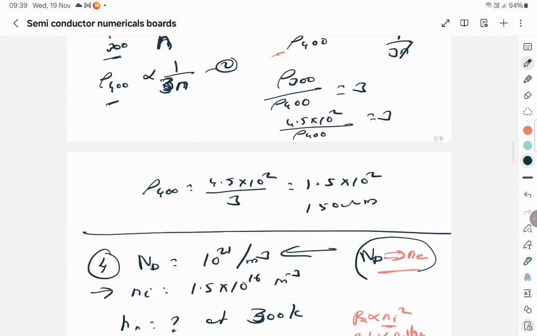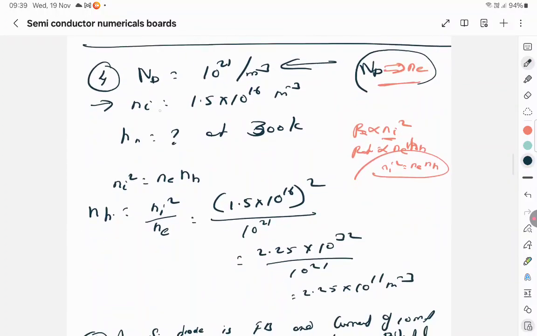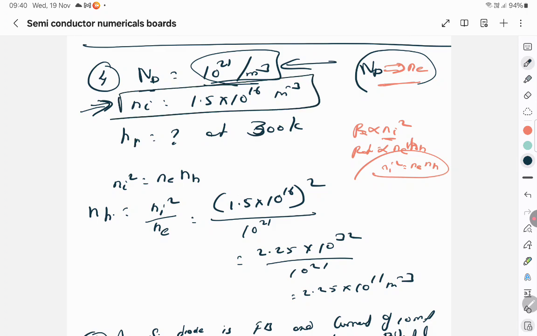This is where it's going to get very important. They have given in this question that it's a donor impurity, which means the pentavalent impurity is getting added. The intrinsic charge carrier concentration is given. They are asking for the number of holes at 300 Kelvin. They have given Nd, which means the dopant concentration. That itself is Ne, because the dopant will give you the number of electrons. So Nd can be taken as Ne. So you know Ne, you know Ni. You can calculate NH using directly this formula.